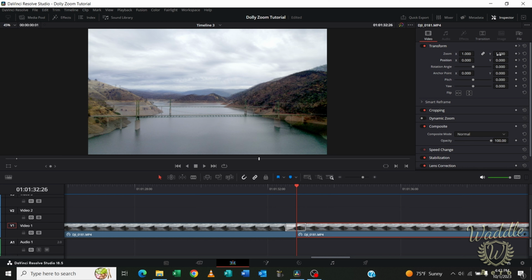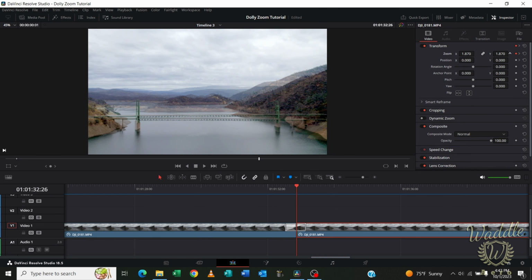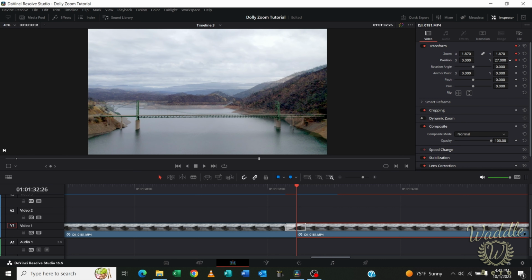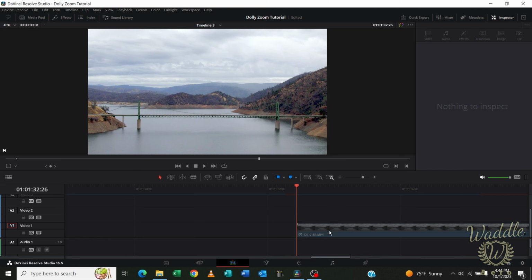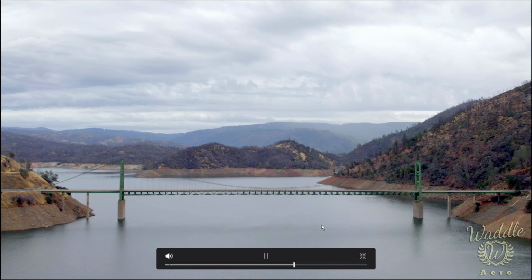So now I'm just going to bump that zoom up until that matches. I'm going to adjust the Y position. I think that's pretty good. So now I can get rid of that first clip. And let's see how that changed that.